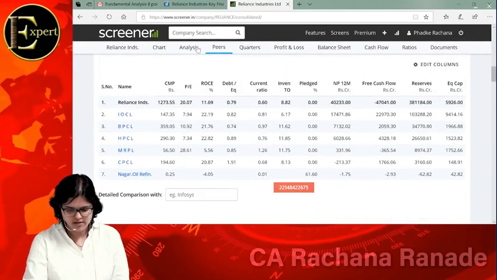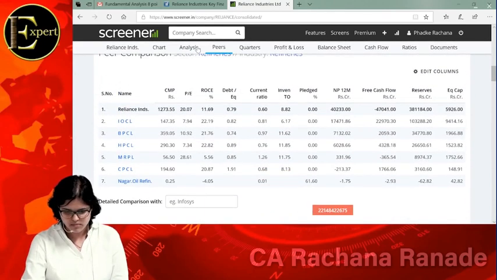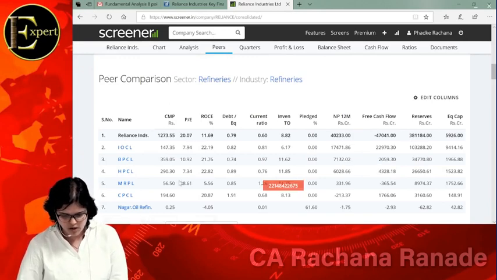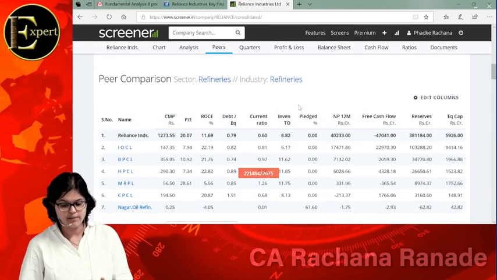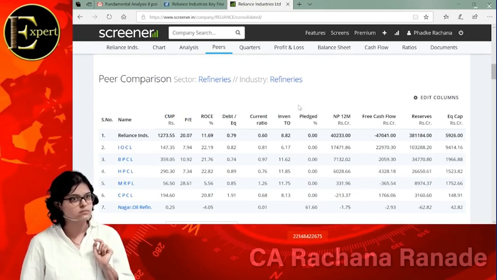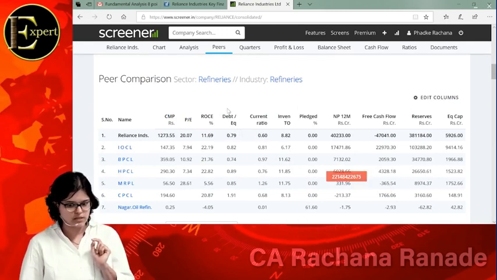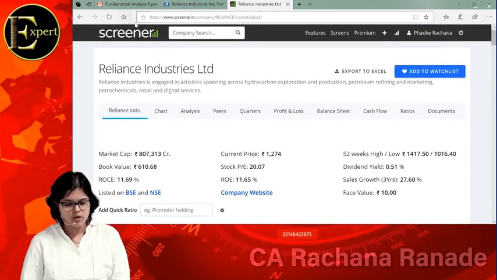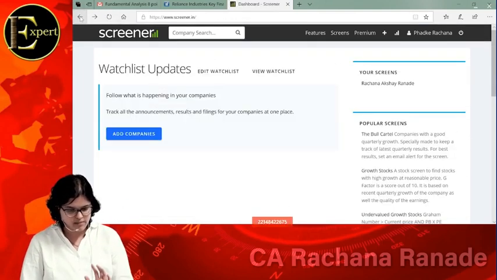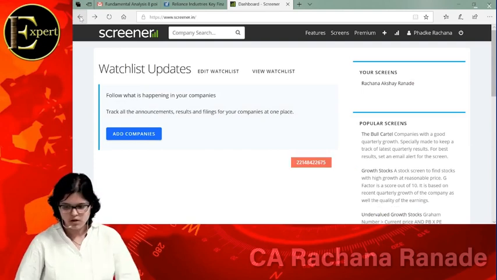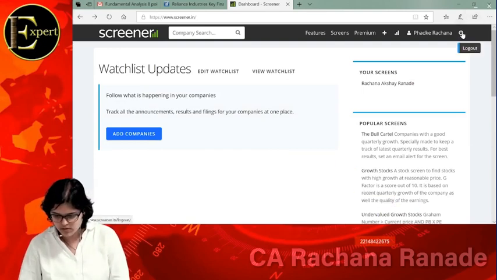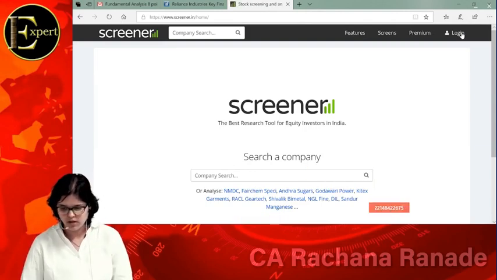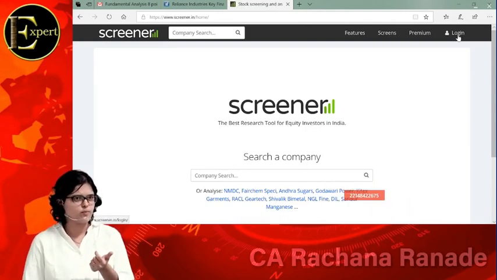Now, obviously, what I have done is that, see, I'll tell you, if I log out, then whatever columns are there by default will be different. So what you have to do, understand one more time. This is the home screen. I'm now actually teaching you how to use screener.in. I'll first log out. This is how the screen will appear. Okay, first everyone try to create your own profile.